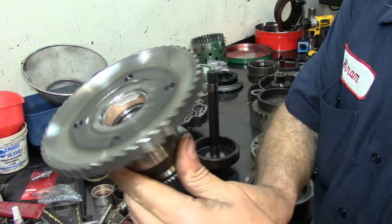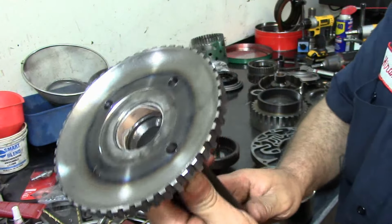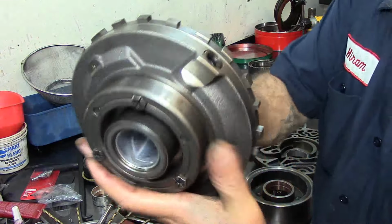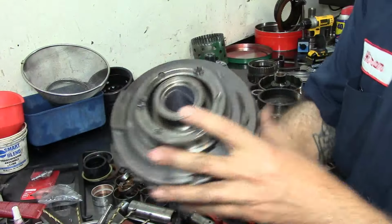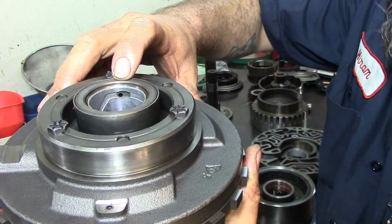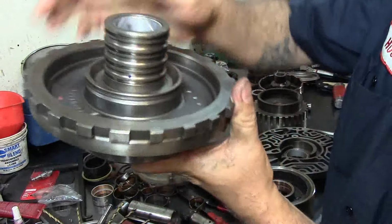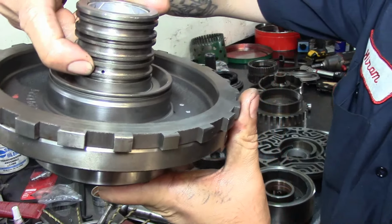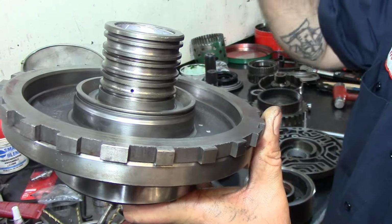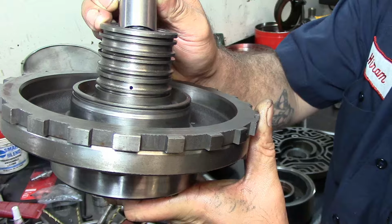And I found it. I found that bushing. I was getting a little bit worried, but there was no reason for panic. I got it. Alright, center support bushing. Now the center support bushing has a slot in this area here, and that slot has to align with that hole, and it also has a lube hole here. I don't know how it's going to turn out. I don't know if light is going to come out through there. There we go. But see that?